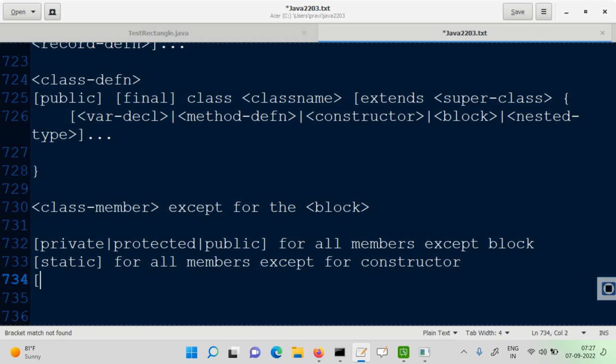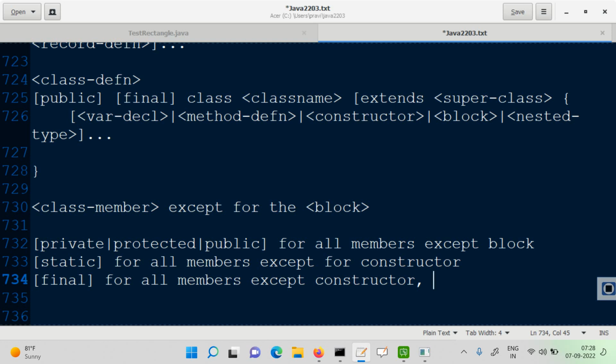What was the other keyword? Final. Except for constructor, and the other members here, this I have never explained, we have interfaces, right?